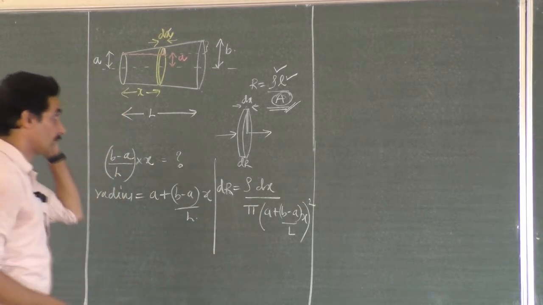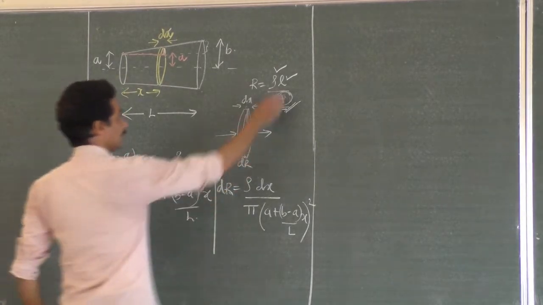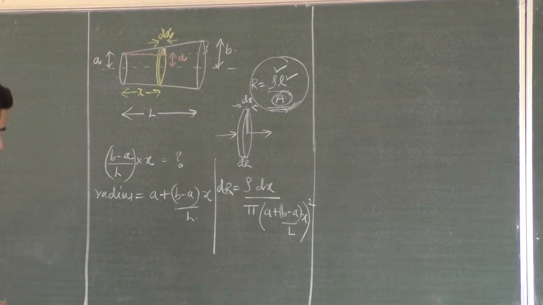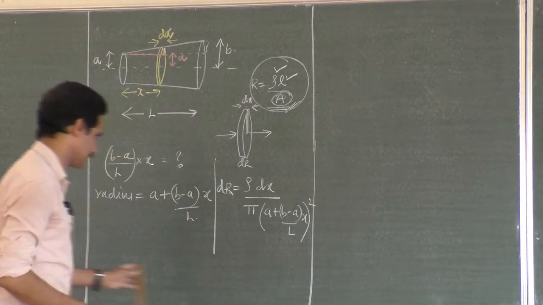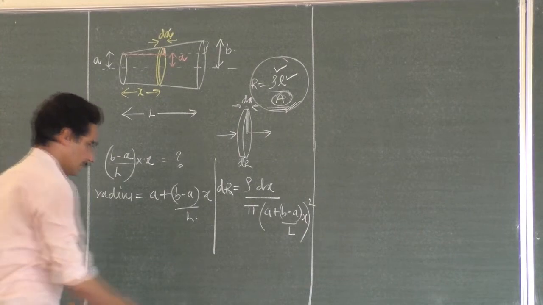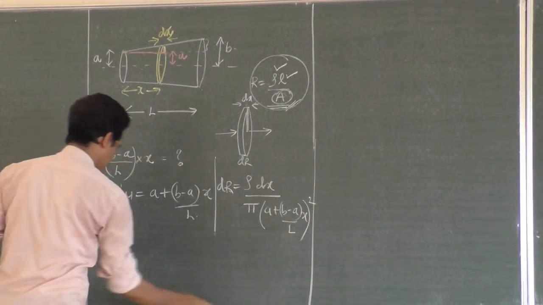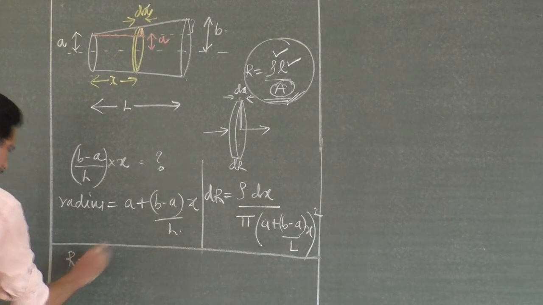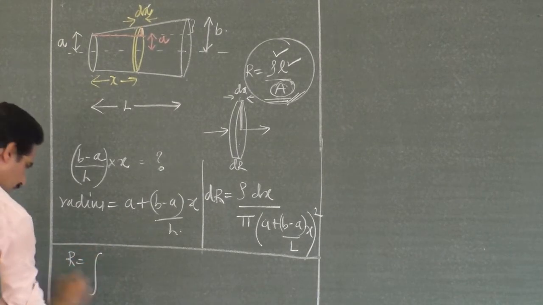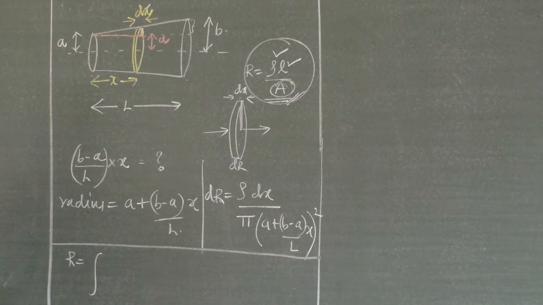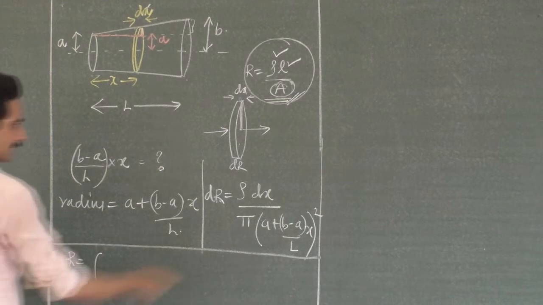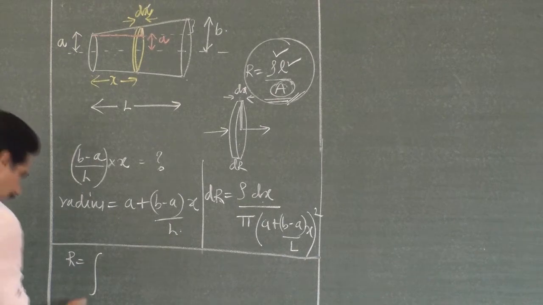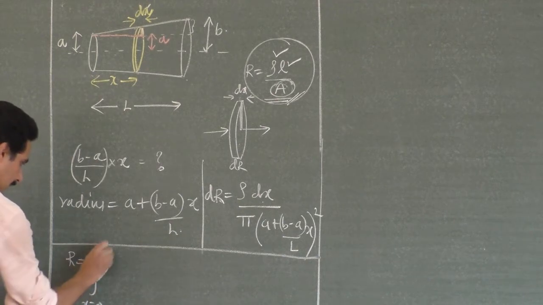Then I have to get the total resistance of the full piece, and this is a general formula. Now, hope you are following. Right, now what is the total resistance? If you want to find the total resistance of the whole material, you can write R is equal to the integration of this, in terms of dx, where x starts from 0 and extends up to L, correct?